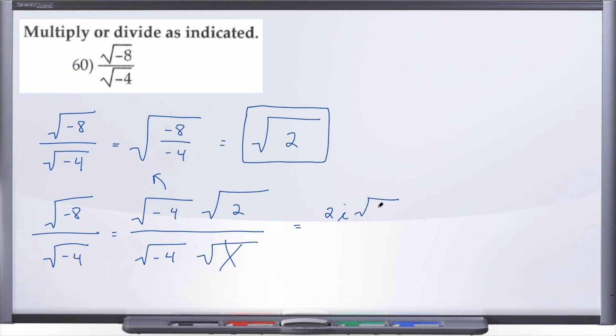And then over, well again negative 4 under the radical. Well in our numerator we got 2i, so again when this negative 4 comes out we're going to end up with 2i again. And then just using some basic simplification here, 2i over 2i cancels, and so we're left with the same radical 2.